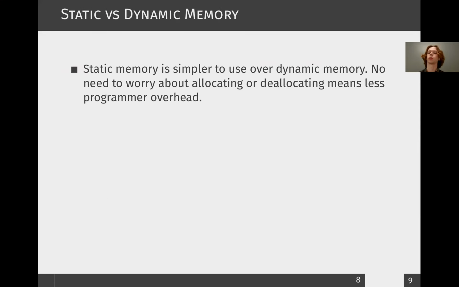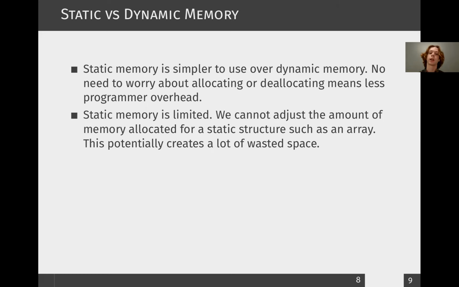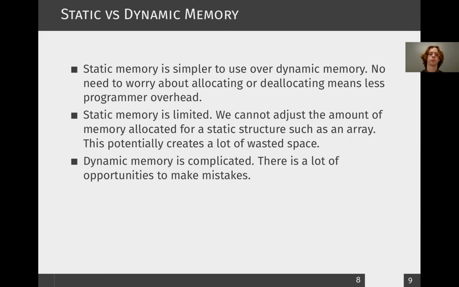Static memory, just going over pros and cons. Static memory is simpler to use than dynamic memory. You don't have any need to worry about allocating or deallocating, so there's less programmer overhead. It's less work for you. Static memory is limited. As we already discussed, we can't adjust the amount of memory allocated for a static structure such as an array, and this potentially creates a lot of wasted space.